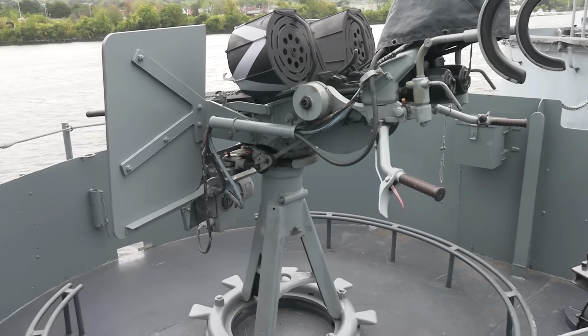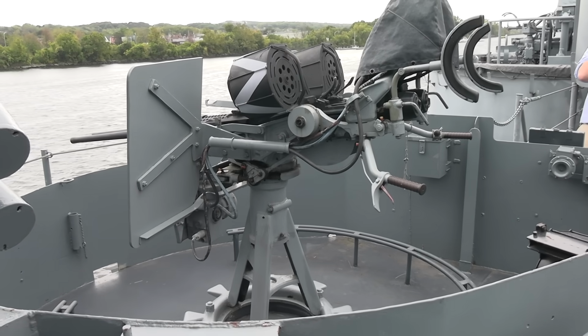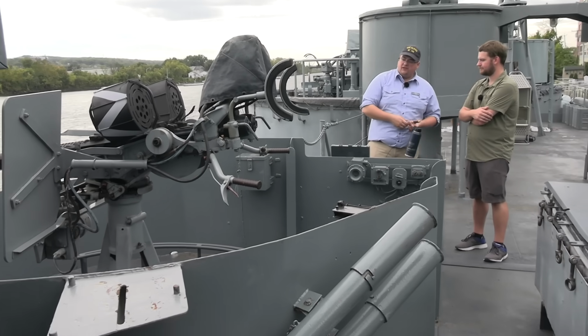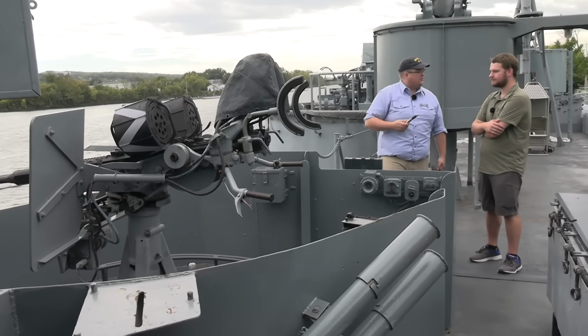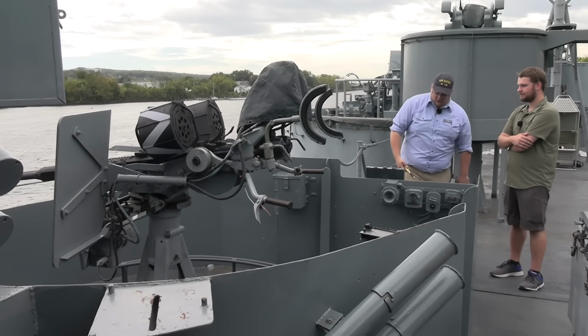So Slater originally had 10 of these with just 1 barrel each. She came back from Greece with 9 guns, but 2 barrels each. We believe that happened in 1950. But this is also the type of gun Frank Slater was manning in San Francisco when he shot down that plane in November of '42.